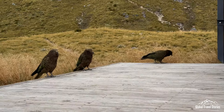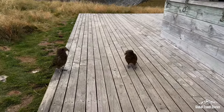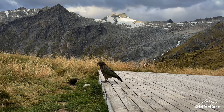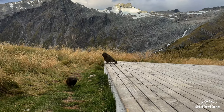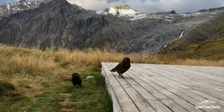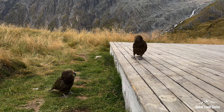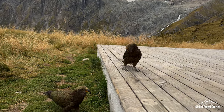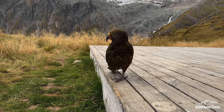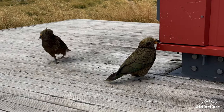Due to this intelligence, keas have been known to spend a lot of time around people, and have unfortunately been fed by those who are uninformed. Because of this, in some circumstances keas have been known to even drag traffic cones into the middle of a busy highway in hopes of a free meal. Feeding keas not only puts them in dangerous situations but creates a dependency on people for food and leads to issues with malnutrition, as our food is not suitable to their natural diet. For these reasons, we advise not to feed any wild animals in general.